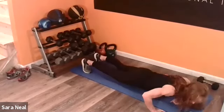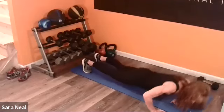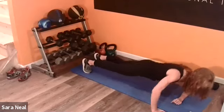Switch to the other side. Down and up. Yeah, I'm feeling it now in my triceps, in my chest muscles, in my core, which is really engaged here.